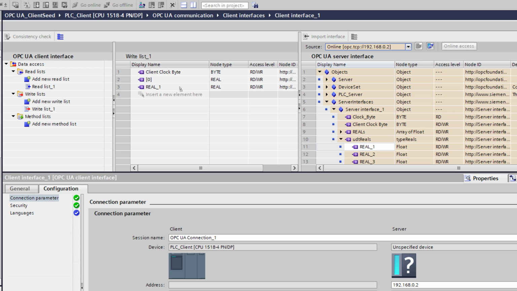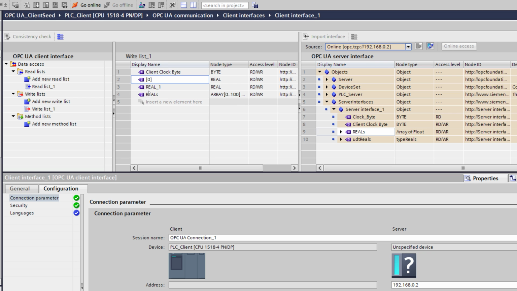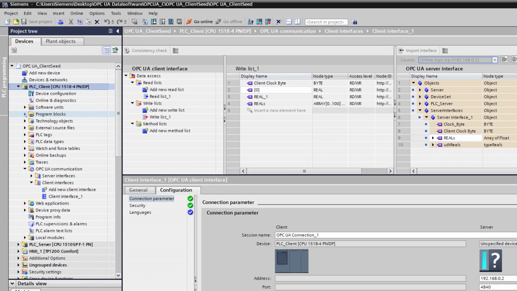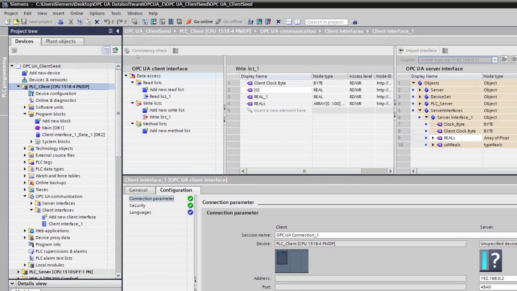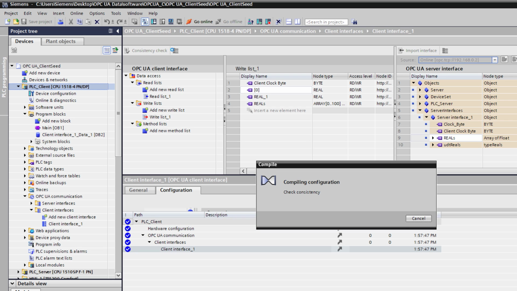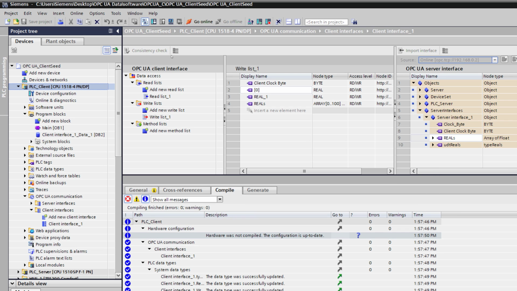This feature is what makes OPC UA so powerful. We're tag browsing and we can use structures. Any errors in this consistency check would need to be remedied.